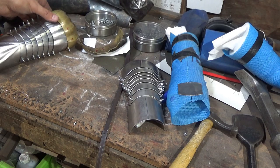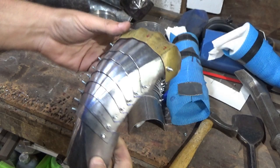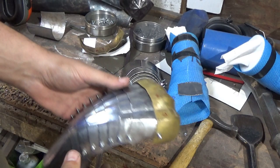There we go then. In this video I'm going to take a look at how to do the crease decoration in the back of this gauntlet. Now there's many ways to skin a cat. There's specialist tools you can make. There's a few I've made for myself like this, which I'll cover. Also show how you can do it off the back of an anvil.